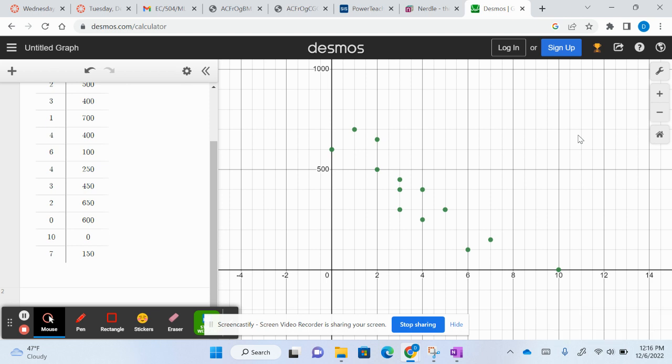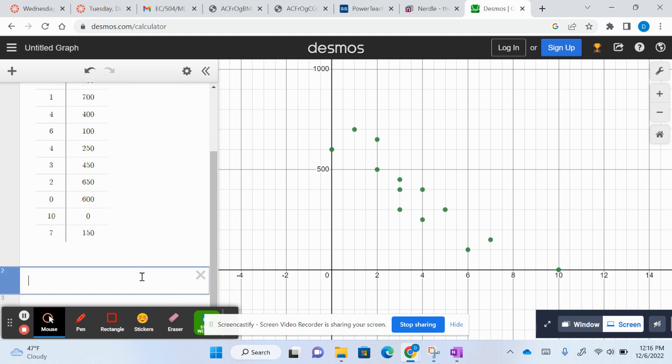Thank you. Okay. So we want to know what the equation is for this line, meaning what line best represents that data. Do you think it's going to have positive slope or negative slope? It's going to have negative slope. The way that you're going to figure out what that line is, it's going to give you the equation. You don't have to do any math. It's going to do all of it for you.